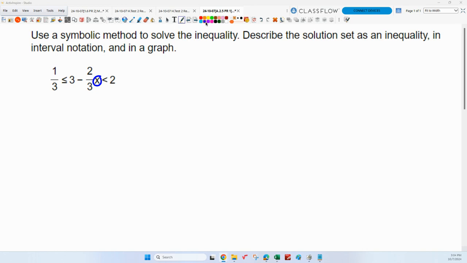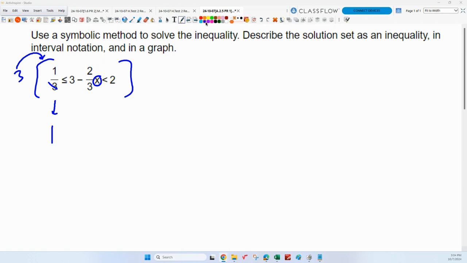Say it again. Yeah, clear fractions. Sure. So we want to distribute what? 3. Yep, we'll distribute a 3. So if I distribute 3 to the left part of our inequality, what's that going to give me? 3 times 1/3. Yeah, it's going to be 1, isn't it? Good. The 3 is going to cancel the denominator, and I'm just going to get 1.